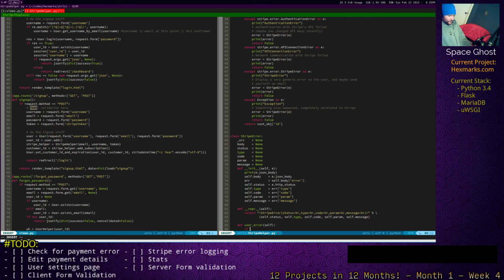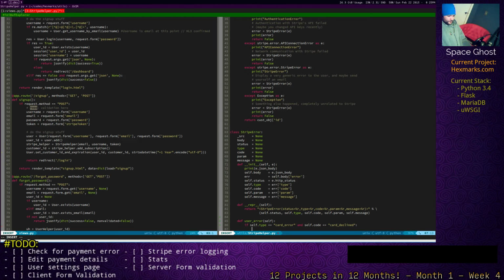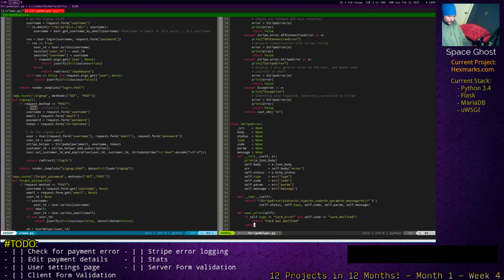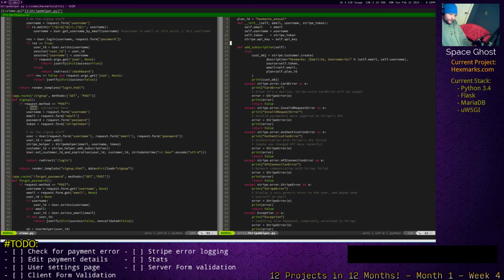So we know that if self.type is equal to card error and self.code equals, so the reason we're doing that is because will we still get a customer?